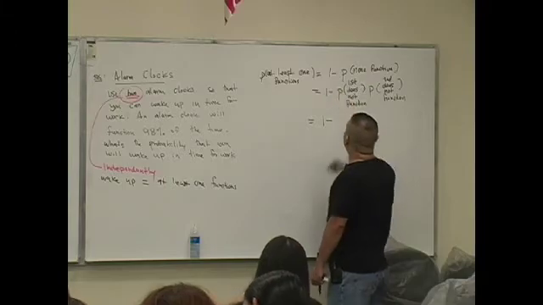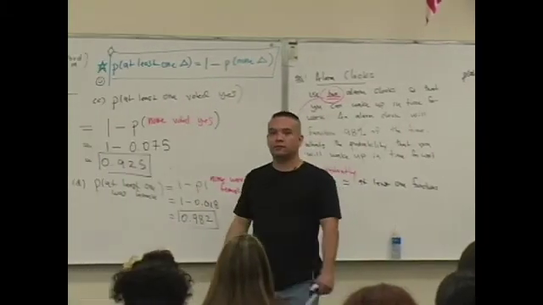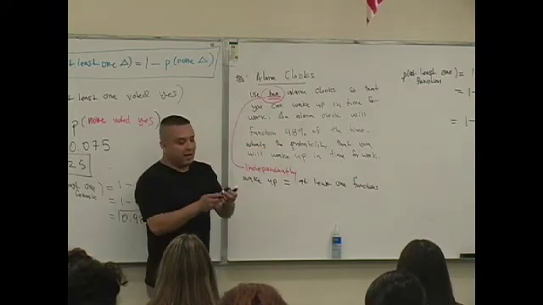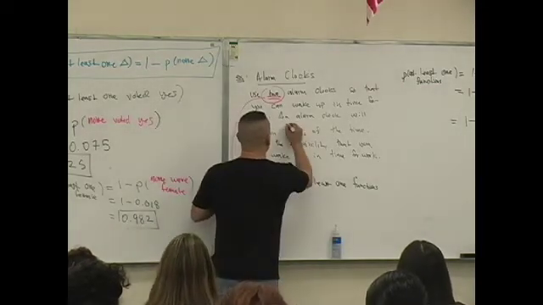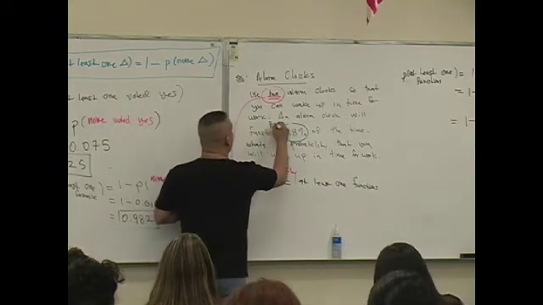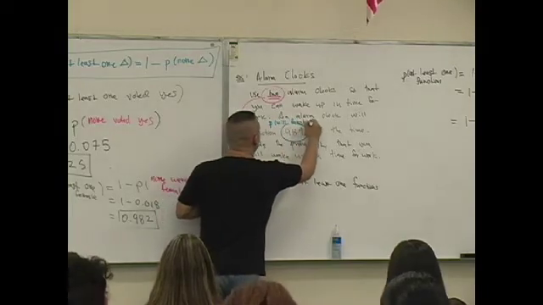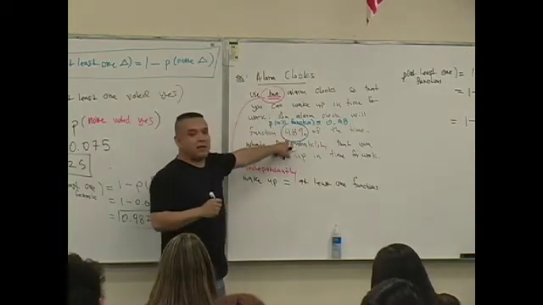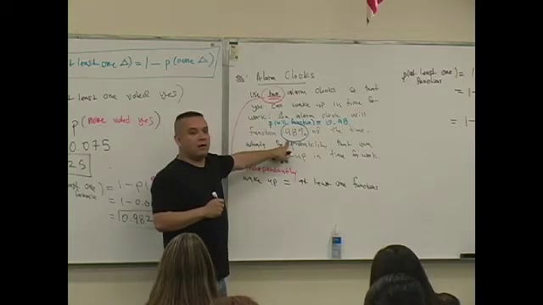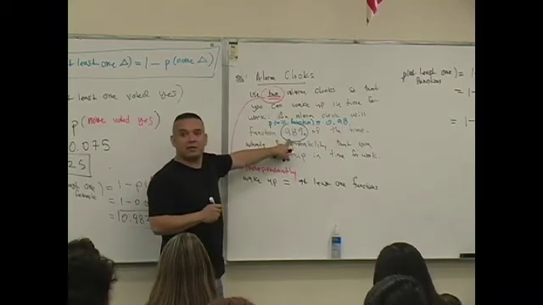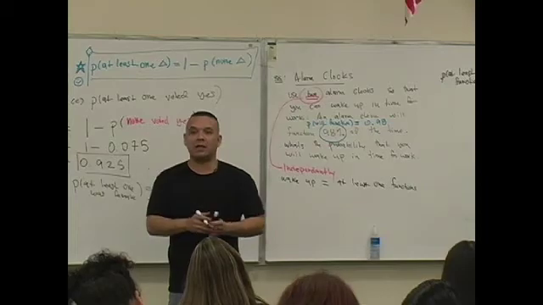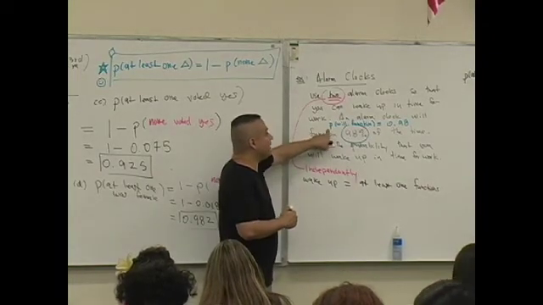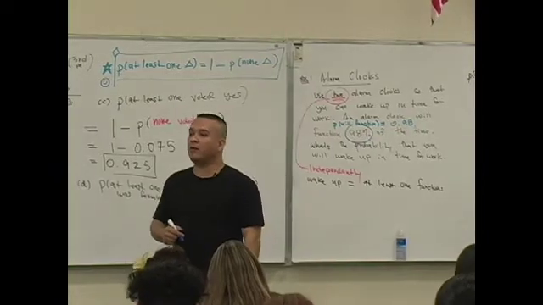Here's the deal. How do you deduce the probability that an alarm clock does not function? What does it say? An alarm clock will function 98% of the time. What does that mean? That the probability it will function is 0.98. This is a percent, it is not a probability, but sometimes they're going to give you the language of percent to represent this. 98% is 0.98. Now, what are you going to use here? This is the probability that it will function. How do you deduce the probability that it will not function?